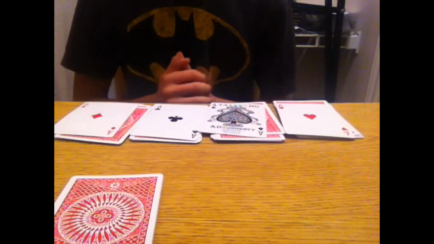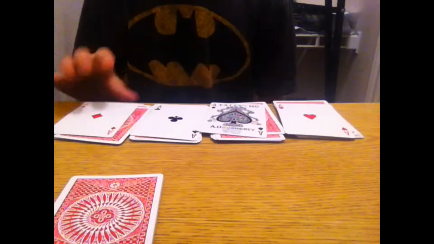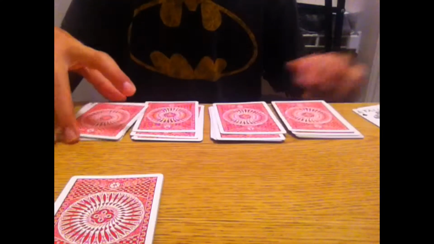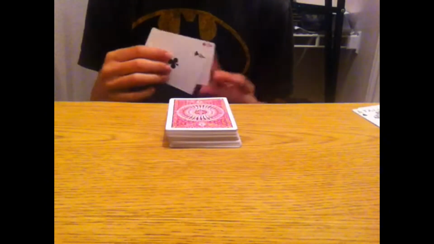It's super easy. I wish I had a spectator here for this one to cut the cards, but it works with spectators, trust me. Alright, so let's get into the tutorial. Setup, super easy. I mean, I've had some complicated setups in my day, but this is one of the easiest ones. You get 2 aces, alright? You put them on top. You get 2 more aces, you put them on the bottom. And that's the setup. Alright?